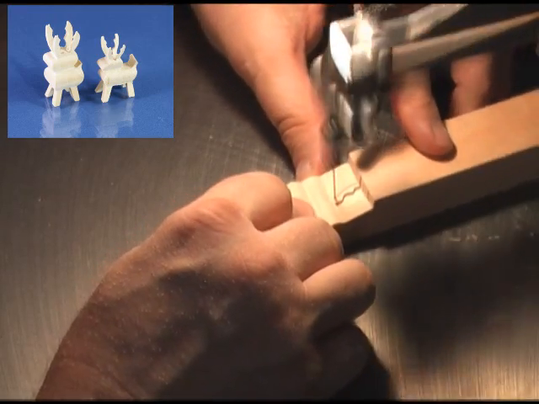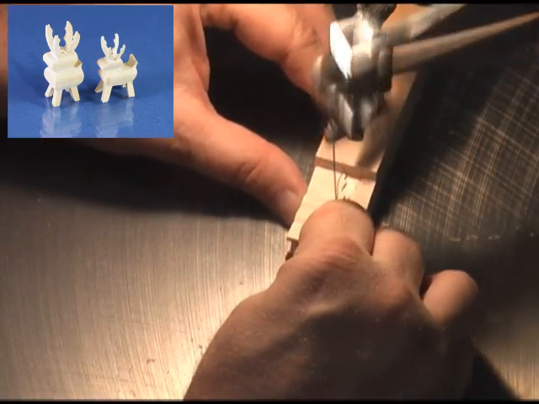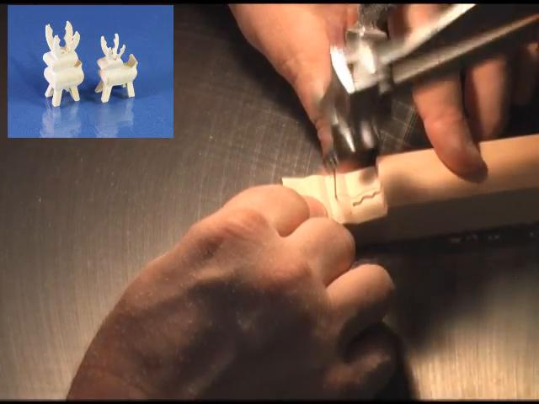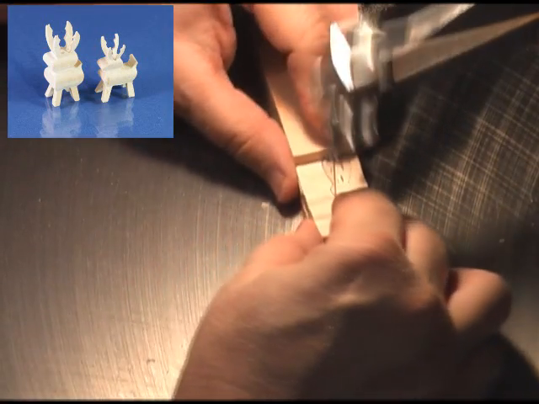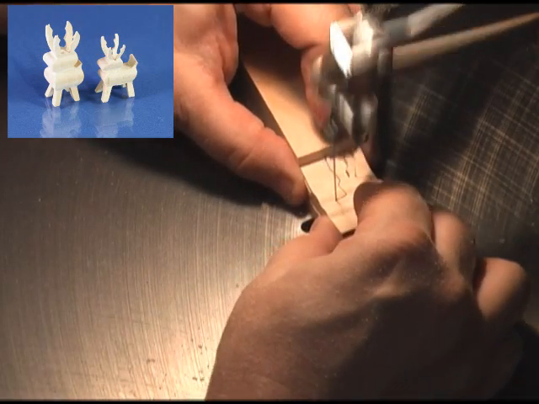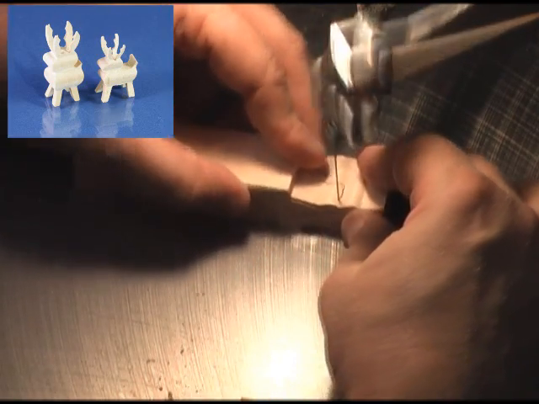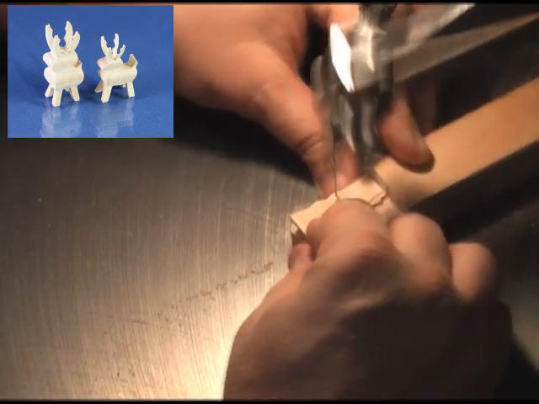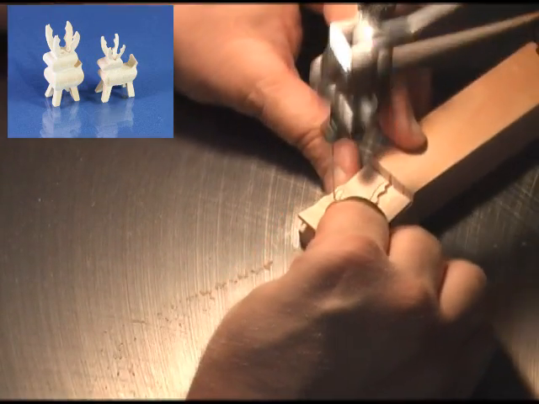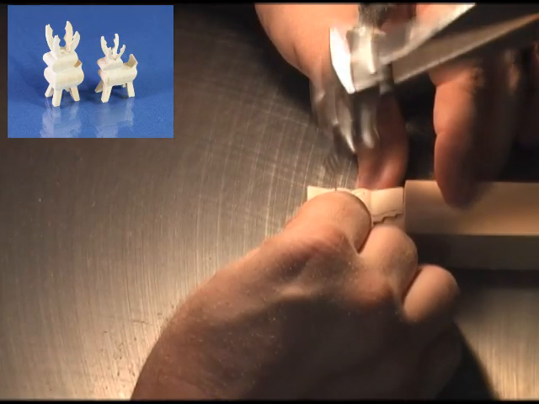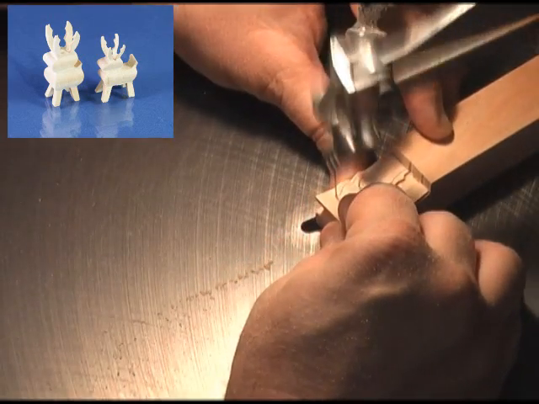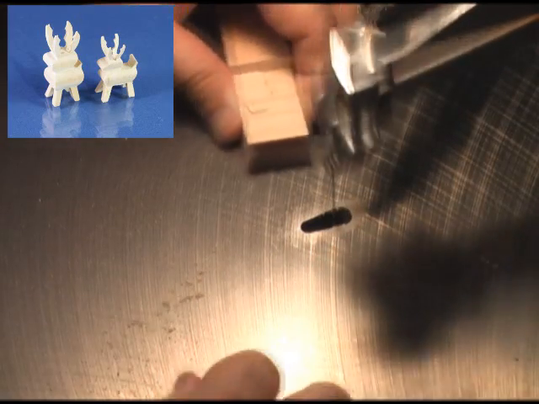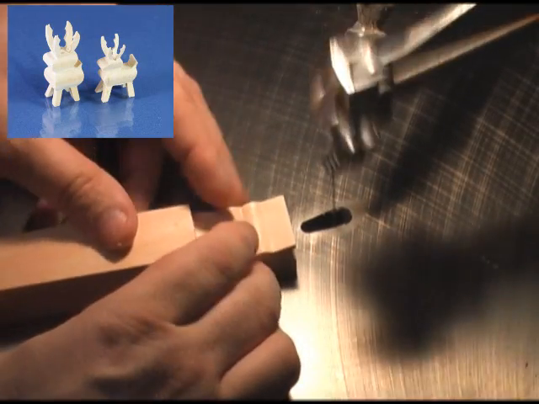I'm at the head again. I'm going to make the back of the head, which is just a slight curve right here. Now I'm at the body. I'm going to come across the top of the body until I get about to where I think the tail should be. Come up, make my little deer tail, come back down. I'm at the body, make his butt, come back out for the back leg. There's our side profile cut with the exception of the inside cutout for the leg.